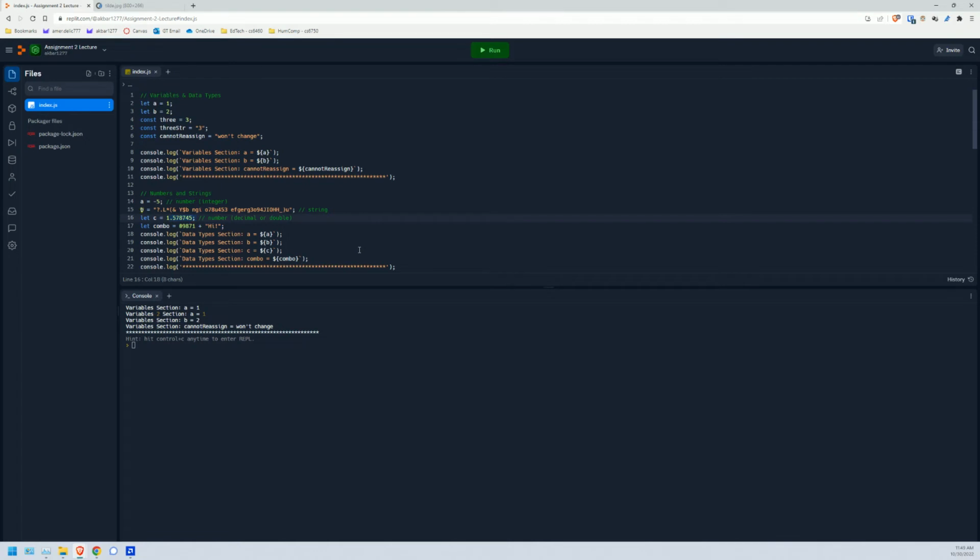As you can see, C equals 1.578745. This is also considered a number. So if I hover over this, A is a number. If I hover over this C, it is also a number. If we were in a different language like Java or any other ones I mentioned, this would end up being either a decimal or a double, depending on the value.